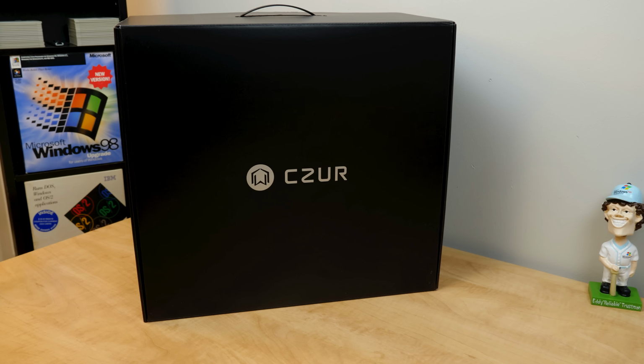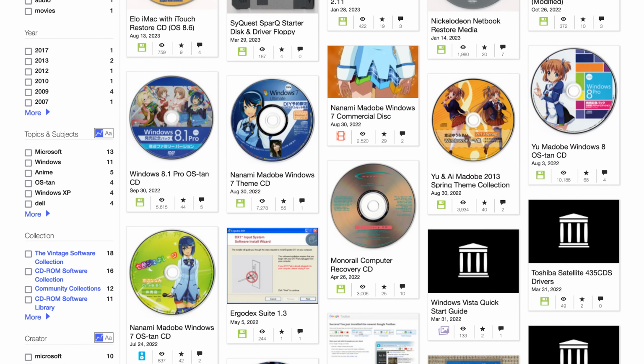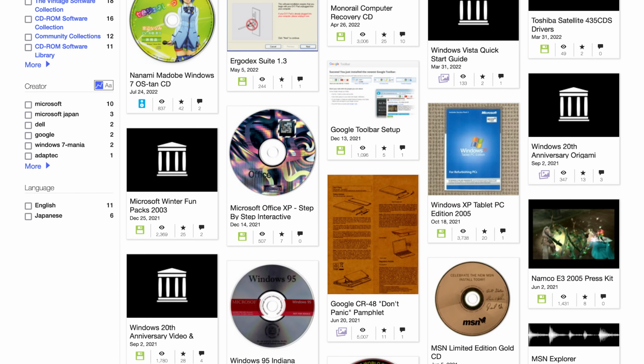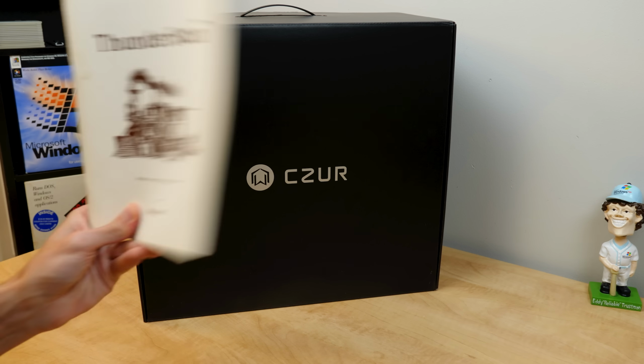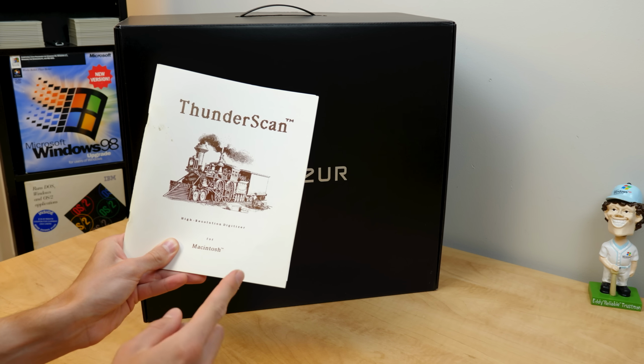Pretty much every other vintage tech YouTuber that I watch does the same thing, which I think is great because as time goes on, these old floppy diskettes and manuals and whatever else only deteriorate more and more. So it's important to preserve this stuff, not only for historical purposes, but also to help other people who might need, for example, a driver or an instruction manual for a really old peripheral. And that's what we're going to be talking about today.